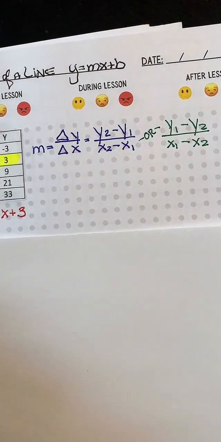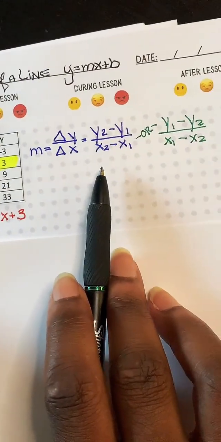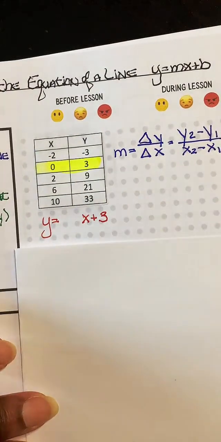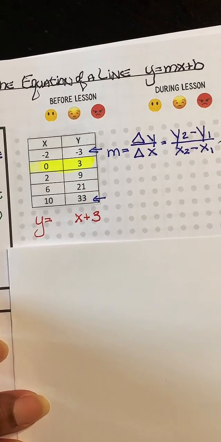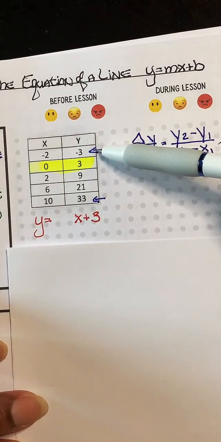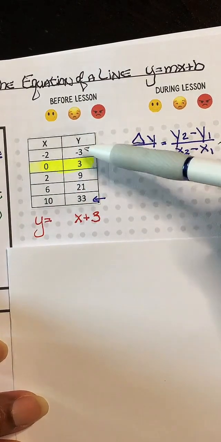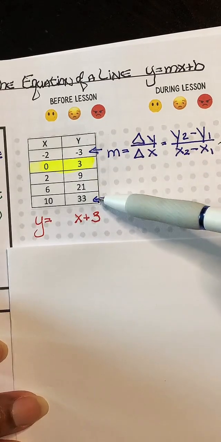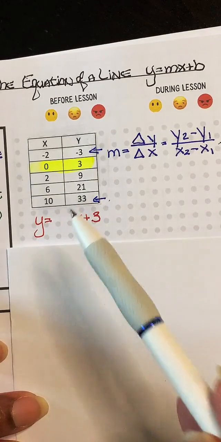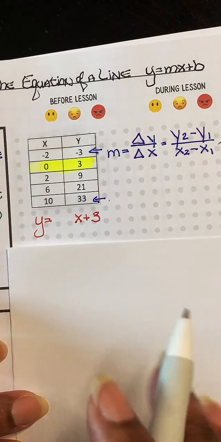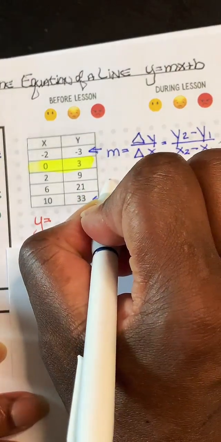All right. So now we're going to take a look. We're going to pick 2 sets of points. Now, I like to go with these points, upper and lower. I always do that. I don't know why, I just do. So since this is the first points that I got, this will be my x1 and my y1. And since this is the second set of points, this will be my x2 and my y2. Now, since we like to stick with the y's and x's, 2's and 1's, we'll do those first in blue. So we got our slope.